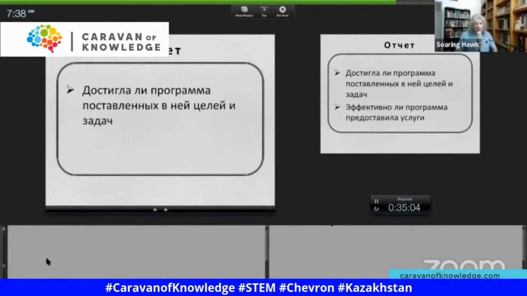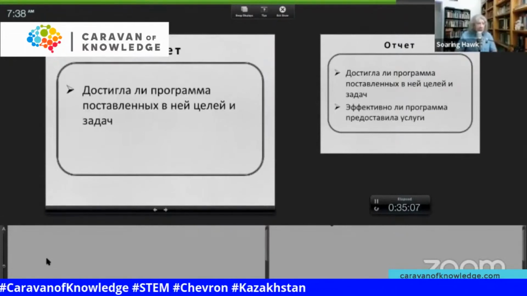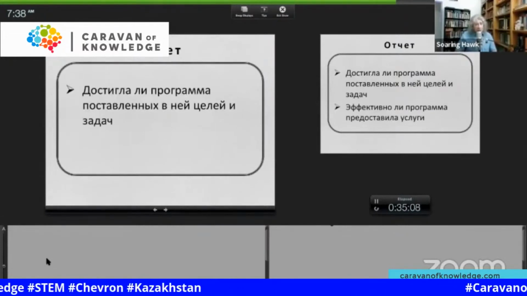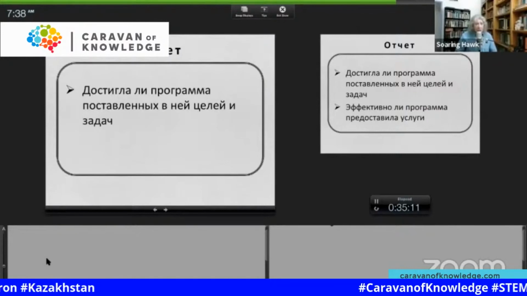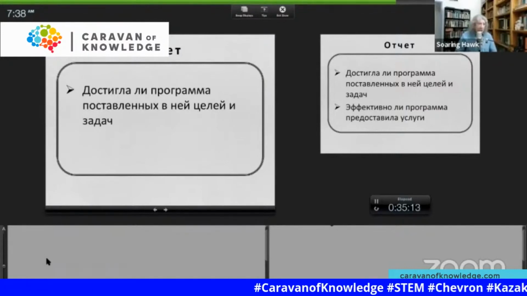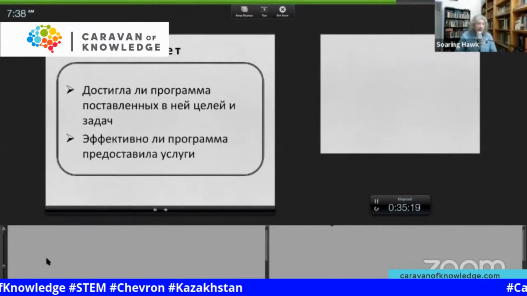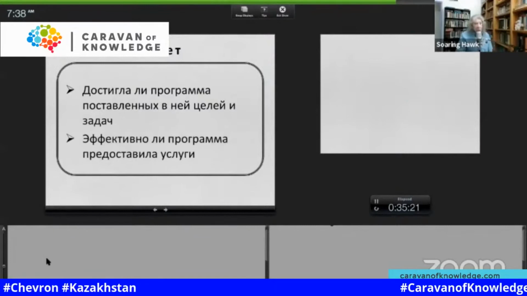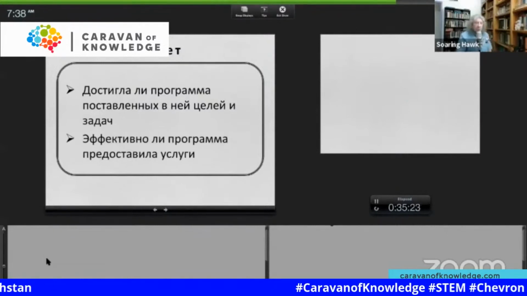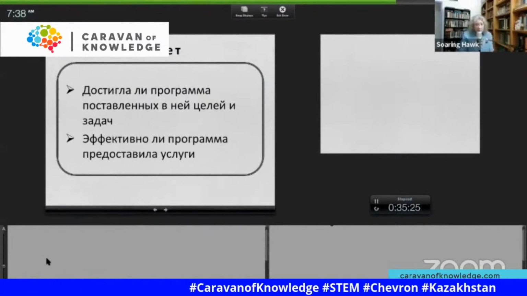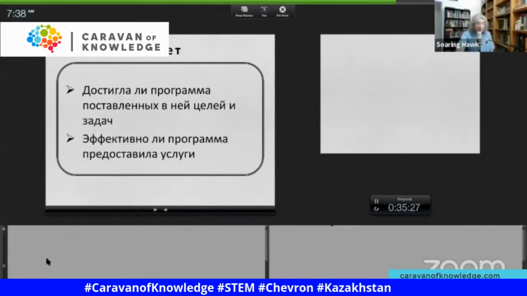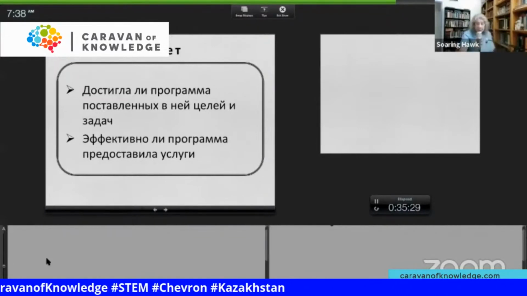And reporting is obvious. I'm only covering it because it's covered in all the textbooks on program evaluation, and it's one of the obvious functions. Once you've collected all the data, you've analyzed all the data, you need to report it. And as evaluators, we report it to the program funders. So if it's a federal program, we report it to the federal government. If it's state.